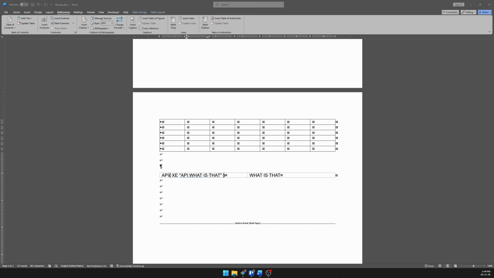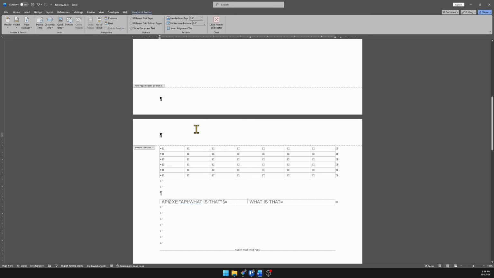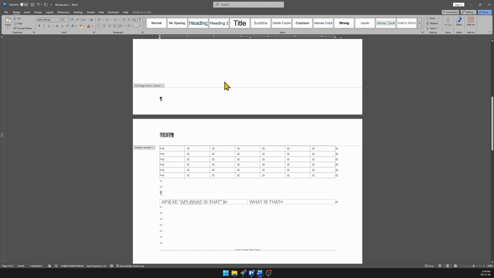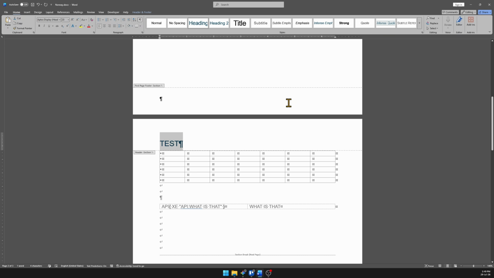So first, let's make sure that Word actually recognizes your section titles as real headings rather than regular text. So scroll to the missing heading in your document and highlight the text. Go up to the top menu, select the Home tab right here, and look in the Styles gallery. Click on Heading 1 or Heading 2 for subheadings. Simply making text bold or larger isn't enough. Word specifically looks for these official heading styles to build your table.